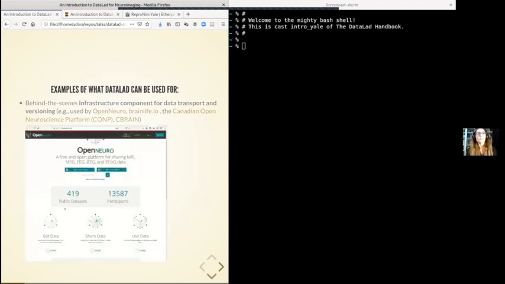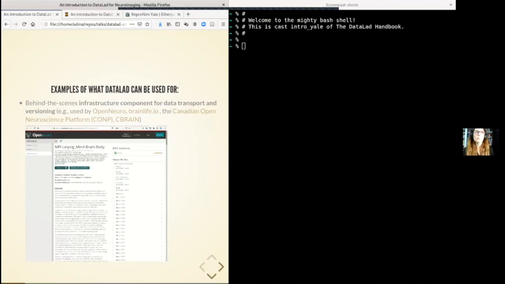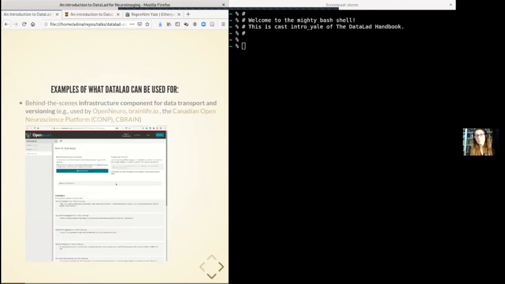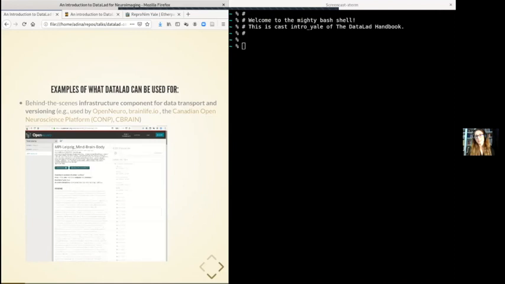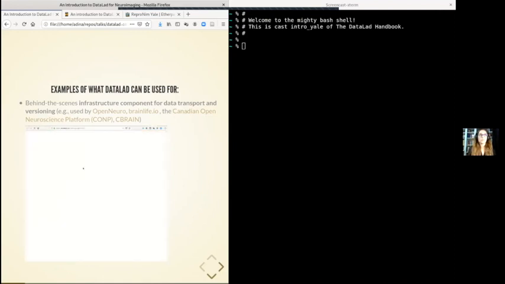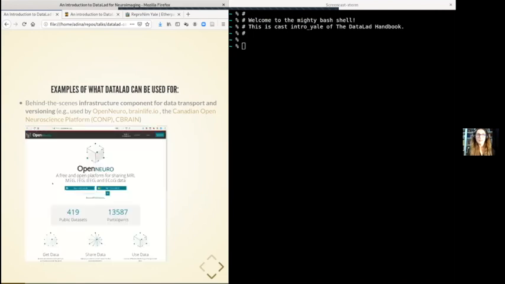If you go to OpenNeuro and search for any dataset, then the datasets that you can find there are logistically managed in the background by DataLad. And for any dataset that you will find on OpenNeuro, there actually is an associated DataLad command that will retrieve the data in the same way as the previous screenshot has shown. And if you've ever analyzed anything on OpenNeuro, then the way that datasets are getting into the analysis framework there is also managed via DataLad.